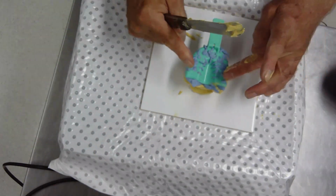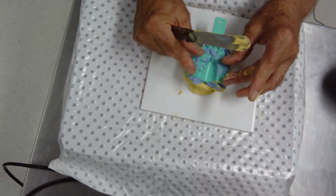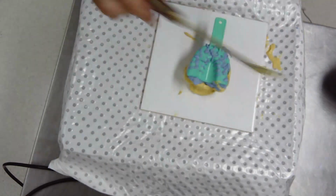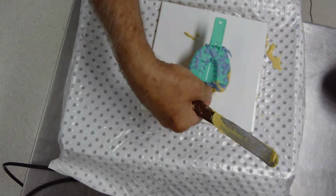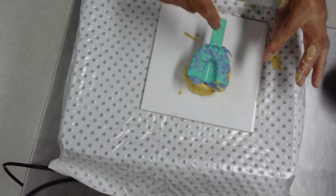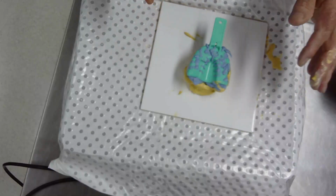So if I take my fingers and move it towards the front, I've repositioned it in the base, and now I've got material there and there. I've got material almost all around. What we're looking for is a thickness of at least 12 millimeters at the deepest part of the vault. 12 millimeters. So I know that these teeth are roughly horizontal to this tray. You can check that beforehand.